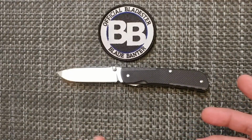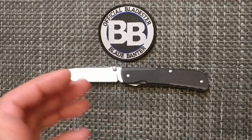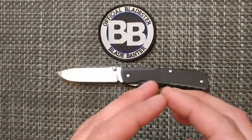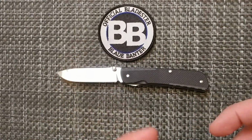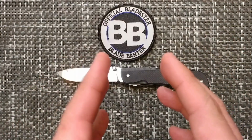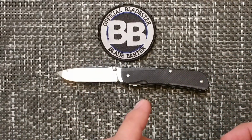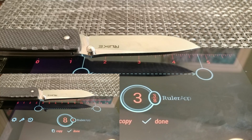And then also for the grind on it, so as I was talking about earlier, as far as that final finish, it does not have as refined of an edge as the previous 801, but you can see as far as what that grind looks like here. And also for the photo, as far as the blade size and also the handle size, we'll look at those as well. So blade we'll have as far as the two measurements. Then we'll also have the handle length.